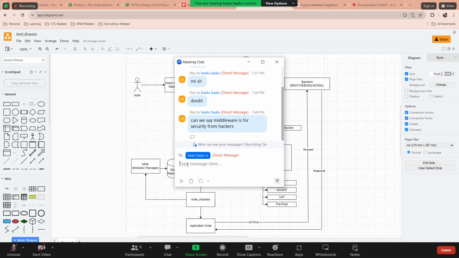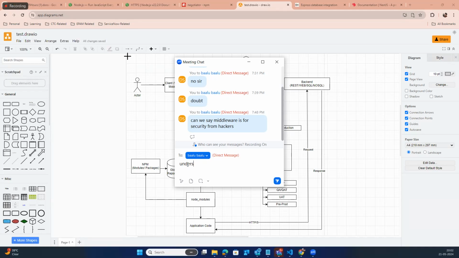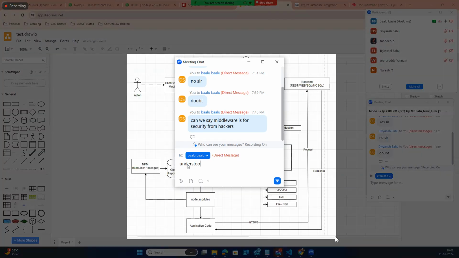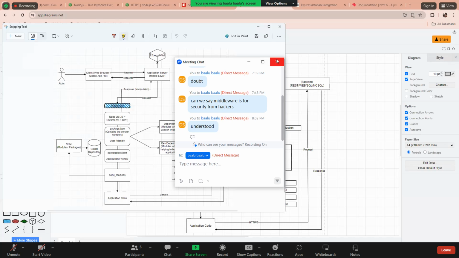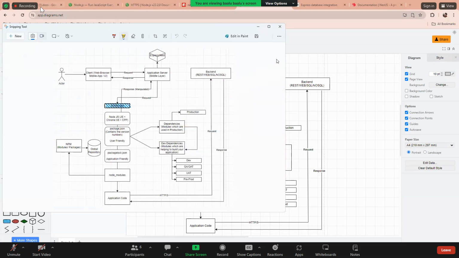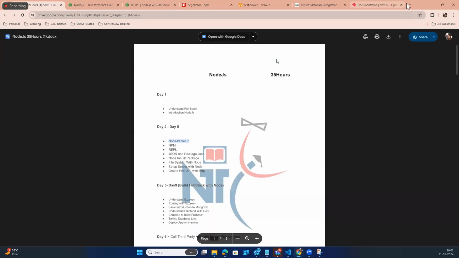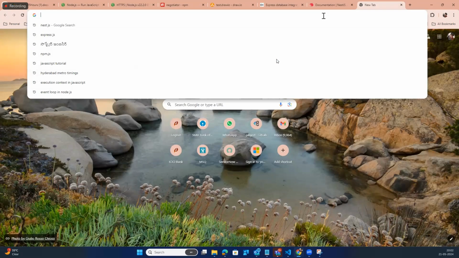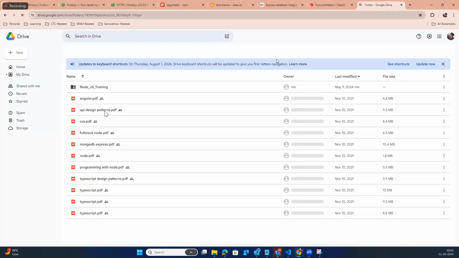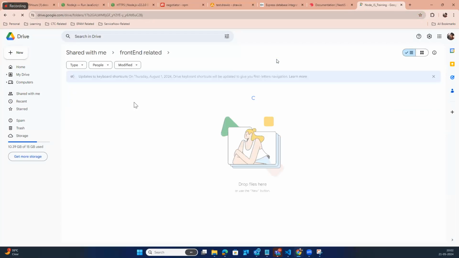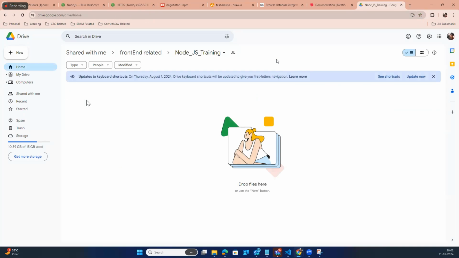Okay. So what you can do for today, just please go through the concept called monolithic or microservice architecture.